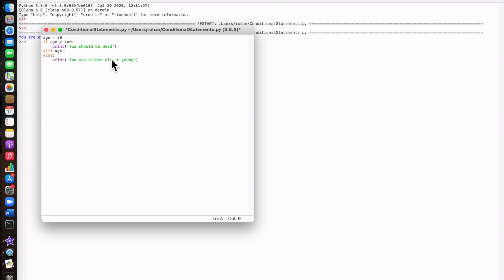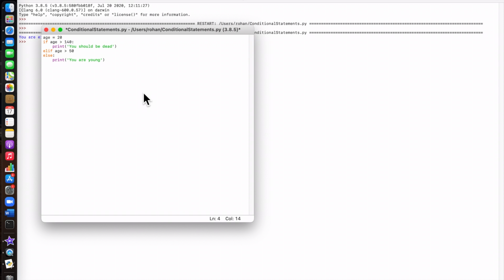Say we want this part to be young, then we want this part to be old, right? So say it's greater than, let's see, 50.